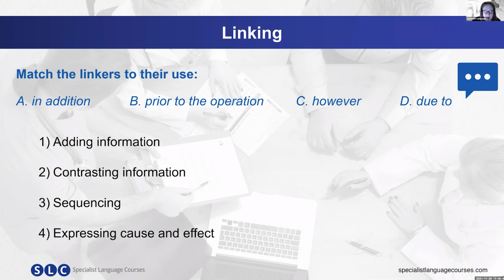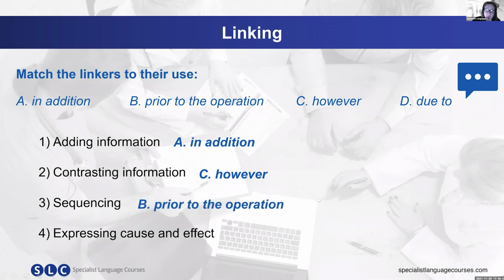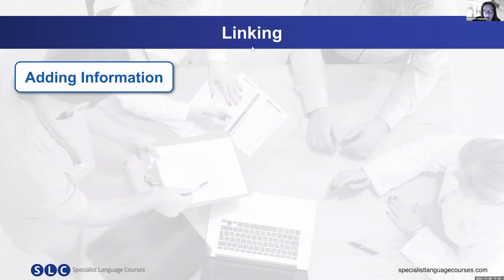So adding information, in addition is a good one to use. Contrasting, however. Sequencing, we've got prior to the operation, meaning before. And expressing cause and effect, due to. So depending on what you're trying to express, you can use different linking expressions. So here are some useful linkers that you might use.